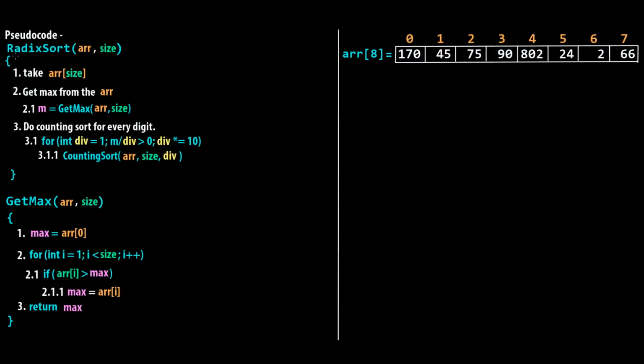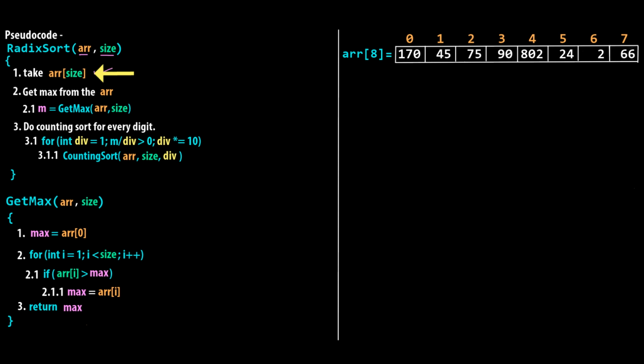Okay, so as you can see on the screen on the left hand side, we have the pseudocode, we have the Radix Sort function. So pseudocode is not exactly proper code and it is not exactly English steps either. It's kind of a mixture of both, and there are no specific or standard guidelines to write pseudocode. It has to be part code, part English, and you can mix it up according to you as long as it is step by step and understandable. But you can see we have created a function. We are passing our input array and the size of the array. Now step number 1 is to take the array as the input. So that's step number 1, take the input array with the size.